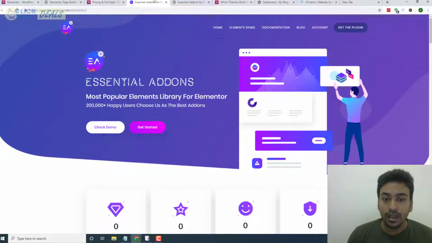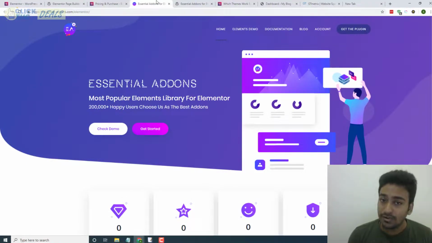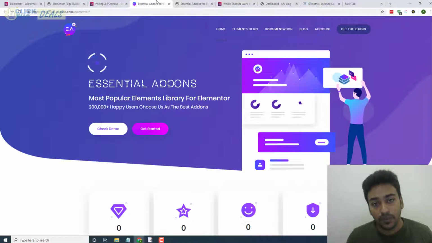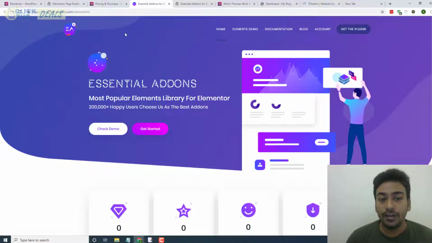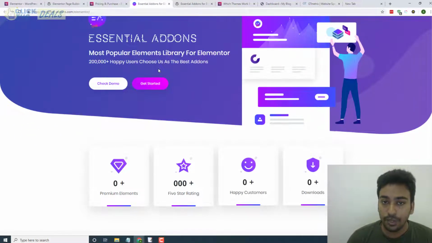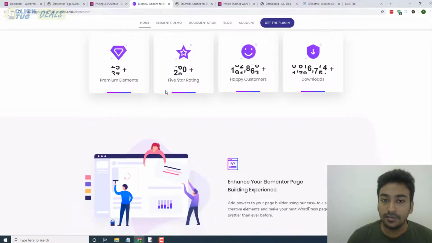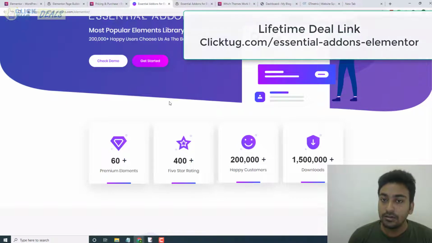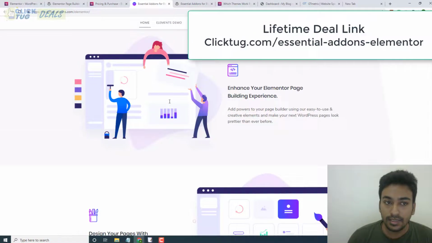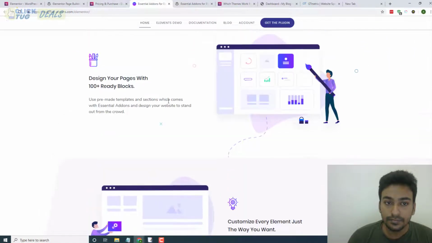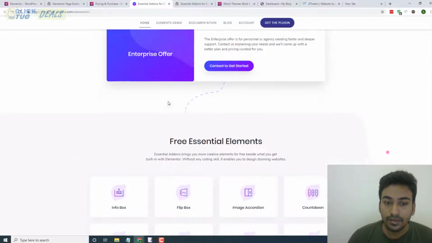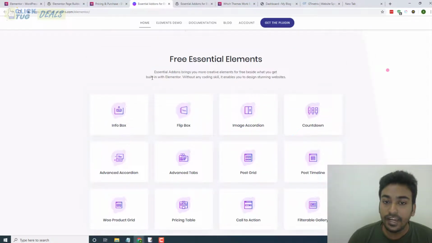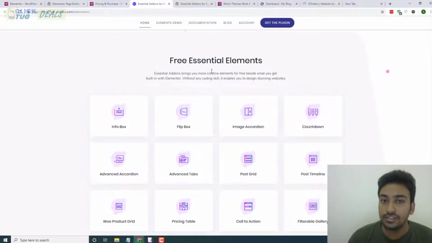Okay, and another important thing you need to understand is that they also have a free version and a pro version. Their home page can be accessed through /essential add-ons for Elementor. The link will be shown on the video. You will be able to see that these are the free essential elements which they are offering.